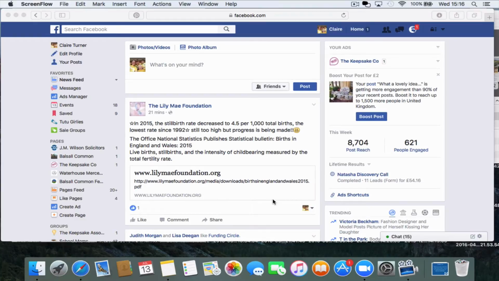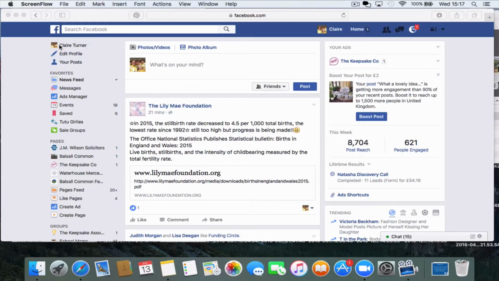If you've ever wondered what your Facebook account looks like to people that you're not friends with, there's a really easy way to check, and you can make sure that your privacy settings are set up so that if you don't want people to be able to see all of your photos and posts, they can't. So the easiest way to do it is to log into Facebook on a laptop rather than a phone or a tablet. It's much easier to see what you're doing and to get all the menu options. So log in on a computer.